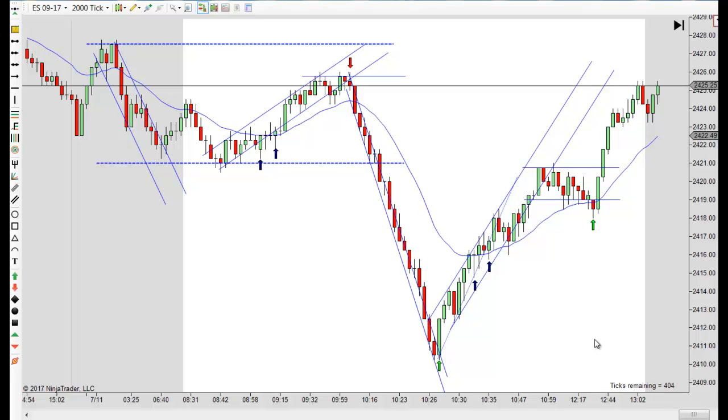It's July the 11th. This will be our chart lesson for the day, and we had a crazy sell-off today. I didn't go look at the news to see what it was. It doesn't matter. I'm sure there was some kind of news item that caused it to sell off, but it really doesn't matter. What matters is that we got a nice sell-off, and there was an easy way to catch this up here. There was a nice setup.